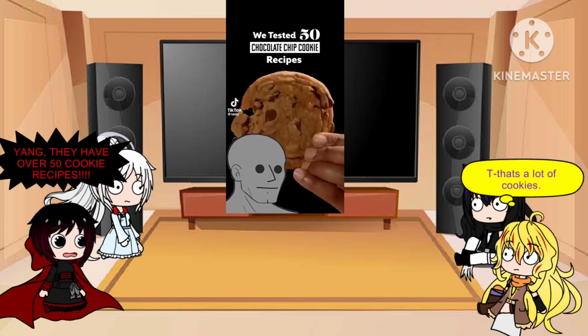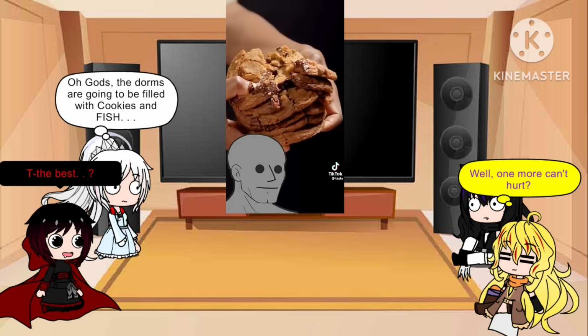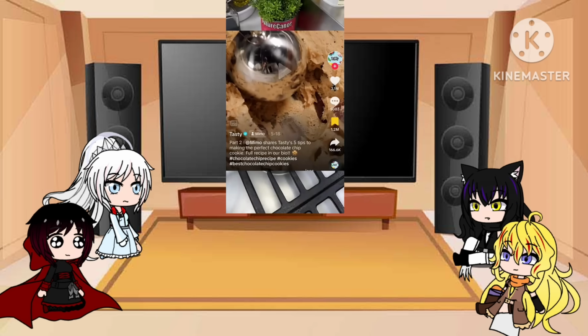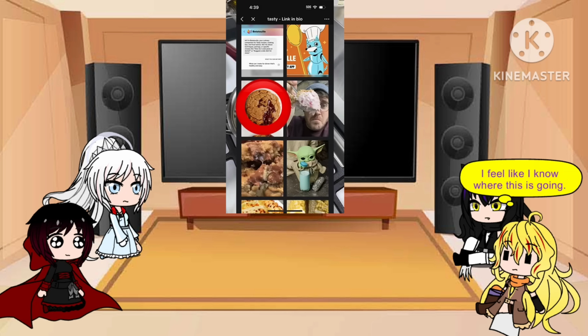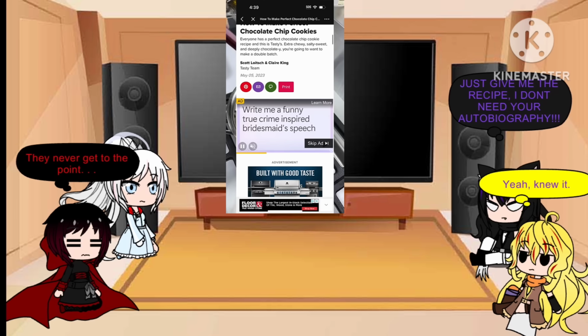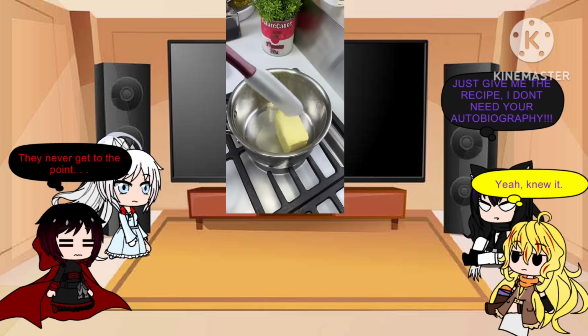We tested 50 chocolate chip cookie recipes, and this is the best one. That intro got me really excited about this recipe, and I realized it's in their bio. When I go to the bio, there's a separate link. And when I click on that link, it took me to a whole gallery of recipes that I have to scroll down so far to find the cookie one. I click on the cookie one, I watched some ads and read through the author's entire life story to get to the ingredients. I hate when people do stuff like that, so make it easier for all of you.